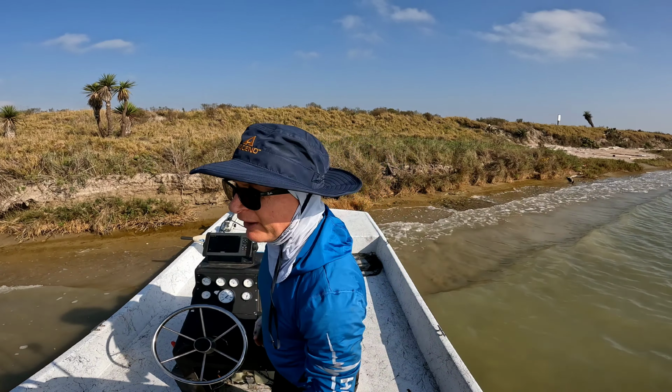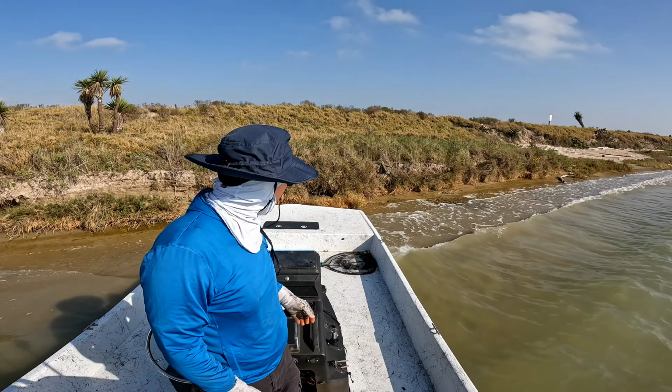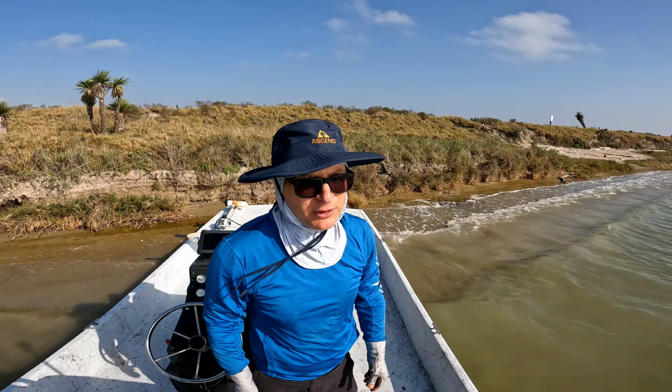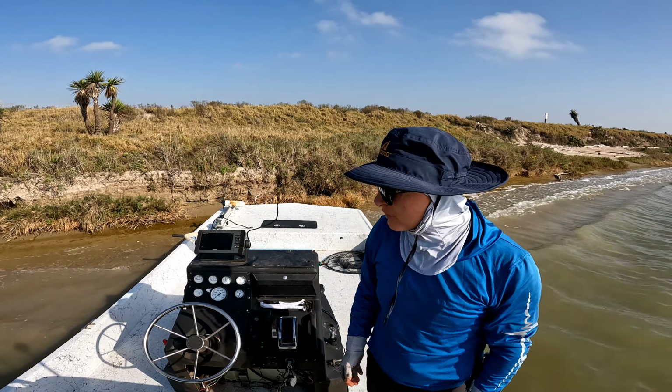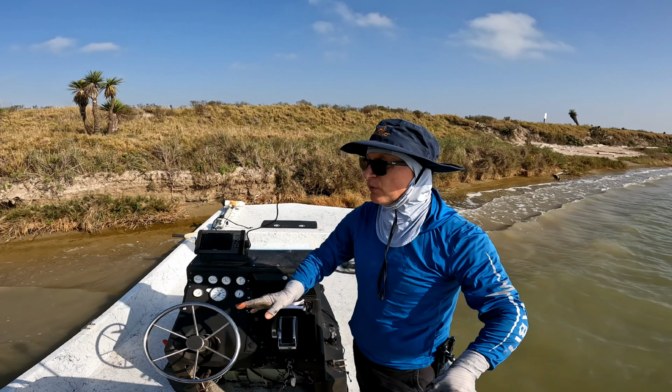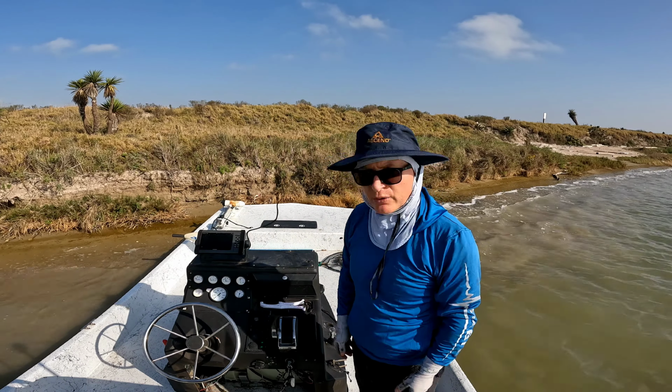See how the engine cranks but won't start? It's starving for fuel. It doesn't have any fuel in it. So I guess this is where the fishing trip's going to end. We're going to make our way back to the dock, to this dock over here. I'm going to push the boat off shore, let these waves calm down, and I'm going to drop the trolling motor, and hopefully the trolling motor should be no problem because there's not heavy wind. It should get me back, at least back to that dock. So I go get the truck, drop the trailer, dock it off.